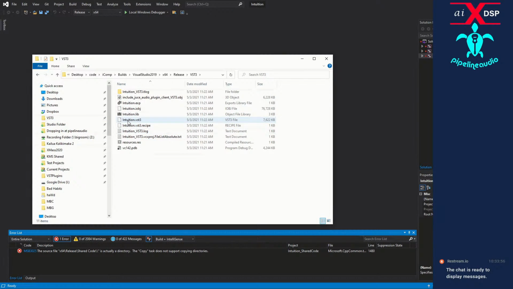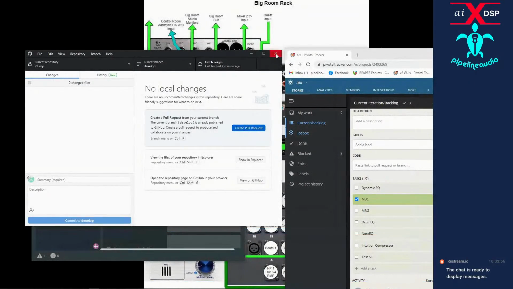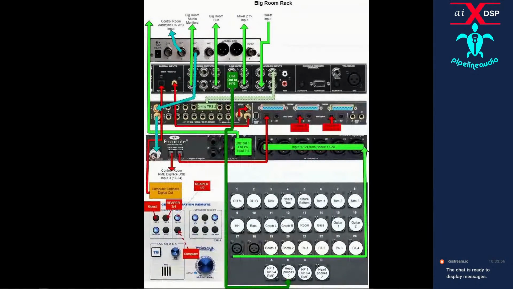VST3. Place the file. Close that. Close GitHub. Close producer. Let's get a file up.